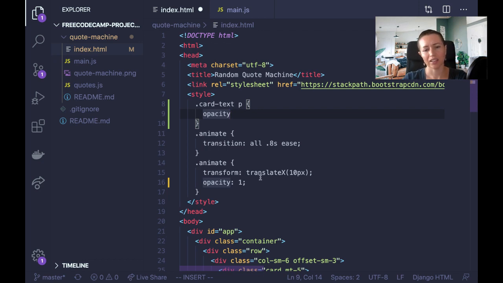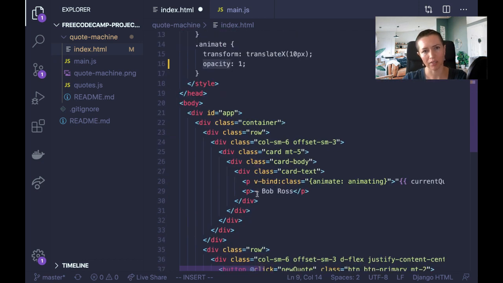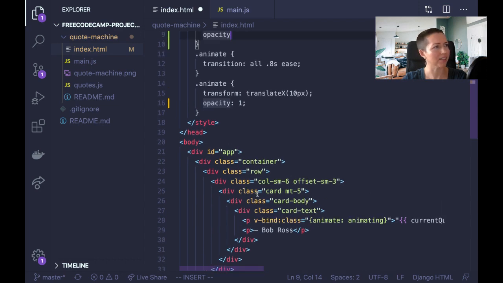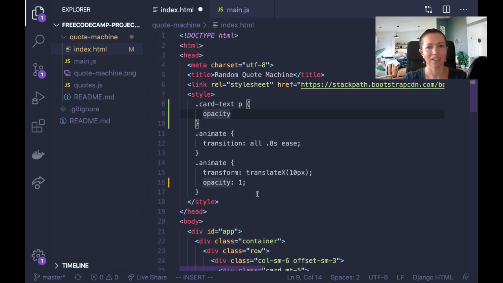Wait, that'll access both of these P or paragraph tags though.